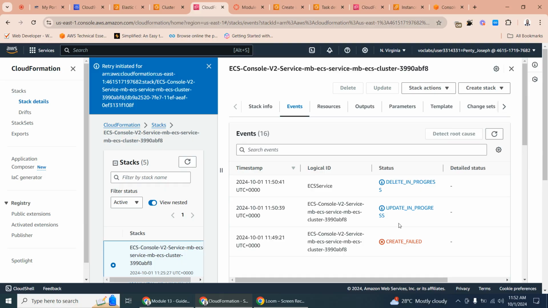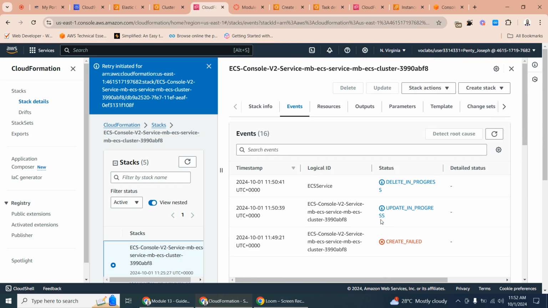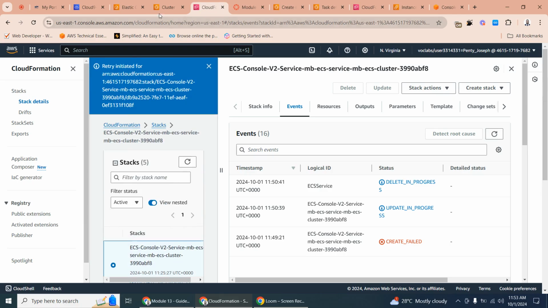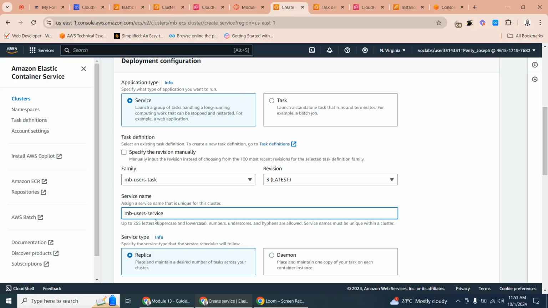So it's going to try to delete it. It will try to delete it and then reprovision it again. This lab is really going to give us a tough time. Do I have any magic? I don't think I have any magic. I could have just reverted this back to where it was and left it as it is. Okay, so that's just by the way. Let's continue.